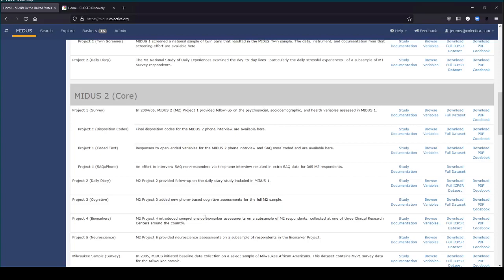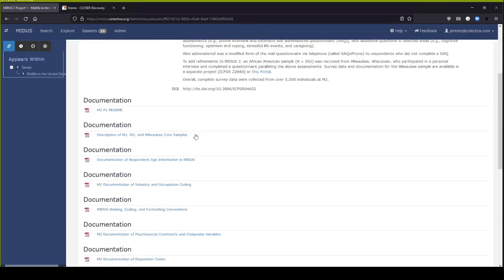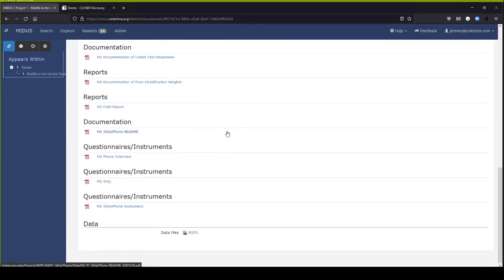So they've documented all of this data using DDI and put that content, that metadata, into Colectica repository. And the web portal that we're looking at here is just off-the-shelf Colectica repository, letting us browse and search that information. So to jump in, let's just pick from MIDAS 2, Project 1. Let's look at the study documentation and see what's there. We'll see we have some high-level information like the title and abstract. We have links to various PDFs that they've linked to, and also a link to the data file description.